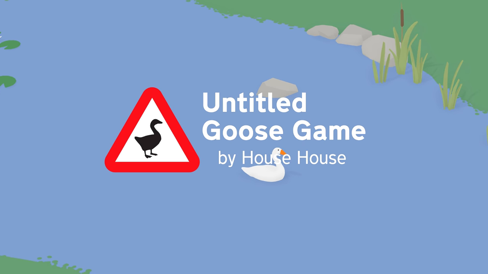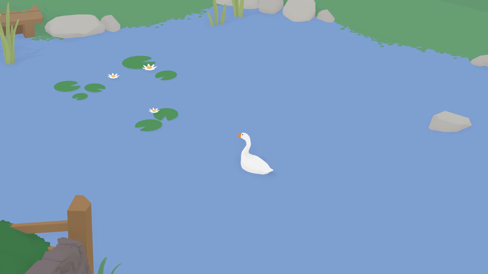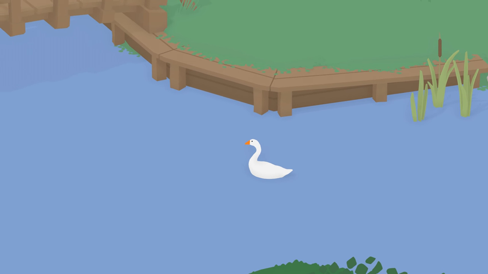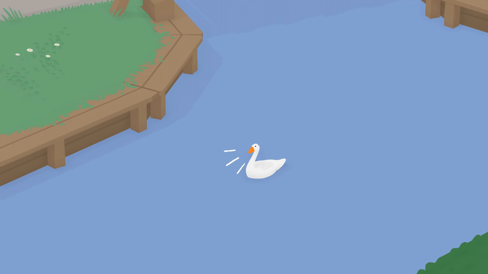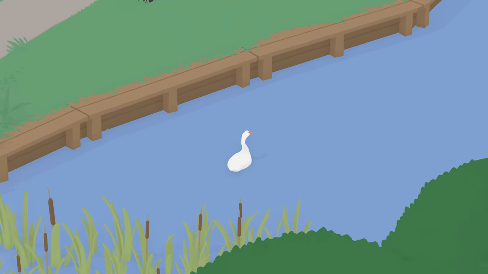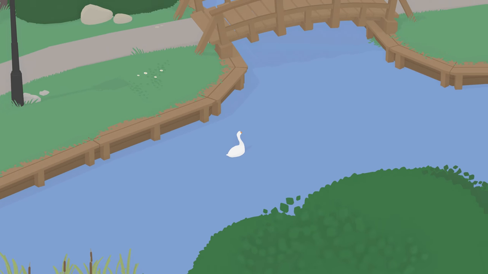Untitled Goose Game by House. The developer's so cool they had to name it twice. We'll call ourselves House. But that's too short. What shall we call ourselves? House. Nailed it. So, right shoulder button zooms out and left zooms in. Cool. Probably get a thumbnail doing that.